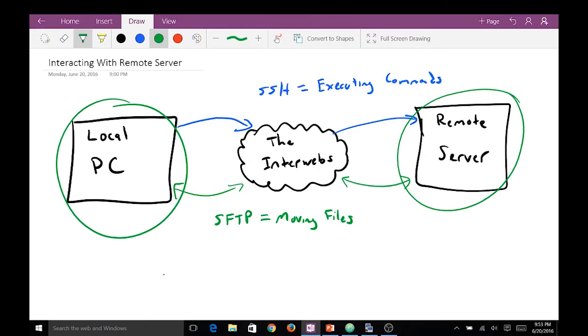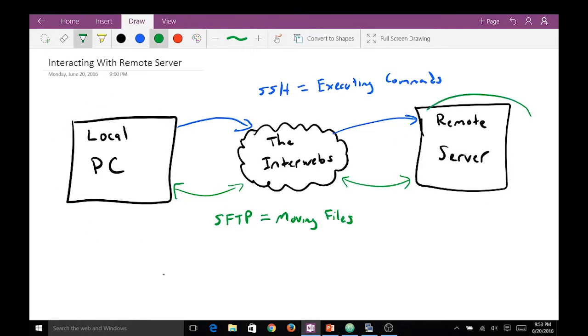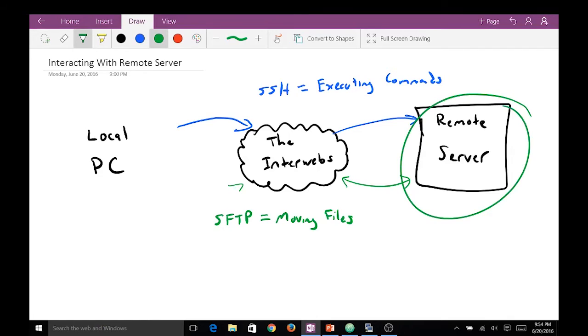And vice versa, you could have files that live on your remote computer first, and then you could move them back so that they end up on your local computer. I kind of messed that up. So in any case, those are the two modes we're talking about. I wanted to highlight this up front, that this is what we're talking about, and these are the two ways that you can interact with it.